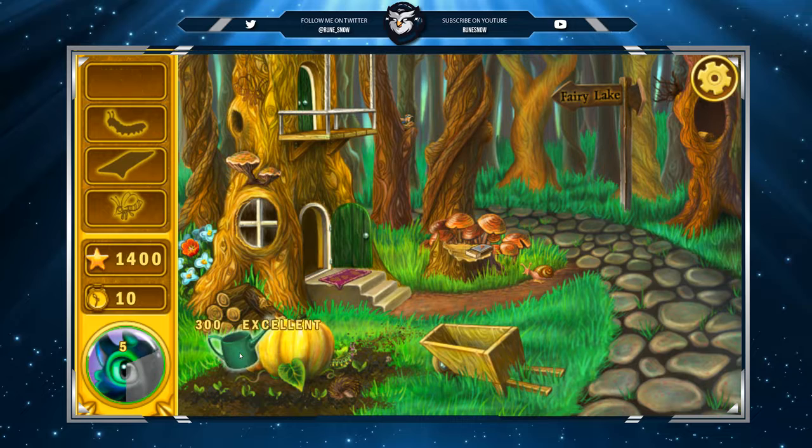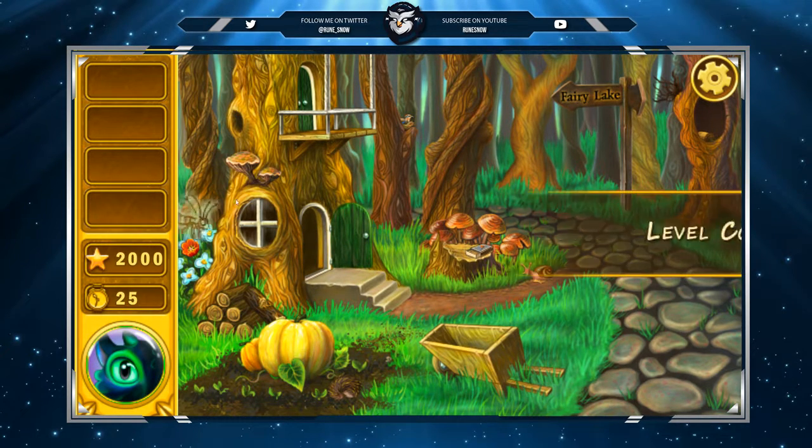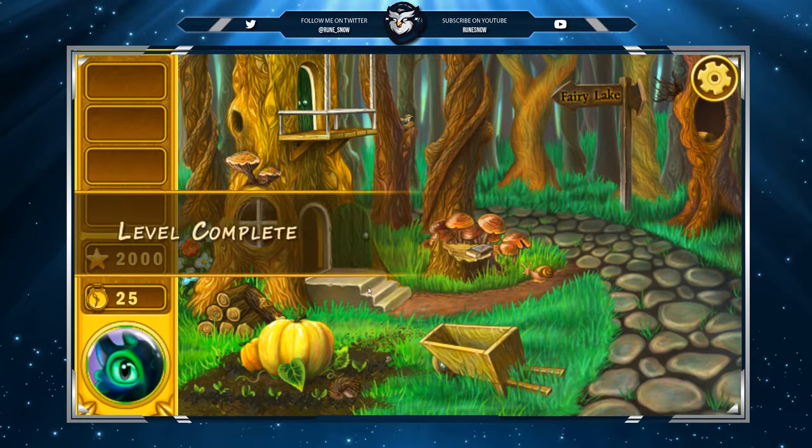Perfect. So they won't even tell us what we're looking for, where we are, but kind of hidden. What is that? I don't even know what that is. Is that the blanket I'm looking for? Is that like a wasp kind of thing? Hat? Oh, yeah, there we go. Level complete. All right. 2000.